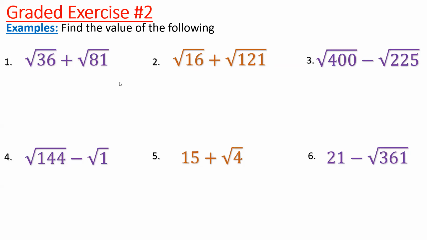Okay, so has anyone finished with these 6 questions? Yes, sir, I'm finished already. Sent my work to you. Okay, good. Samantha, can you help me with number 1? Yes, sir. The square root of 36 is 6 plus the square root of 81, which is 9. So it's 6 plus 9 is 15. Very good. And number 2 is going to be Summer. I need you to help me with number 2, Summer.